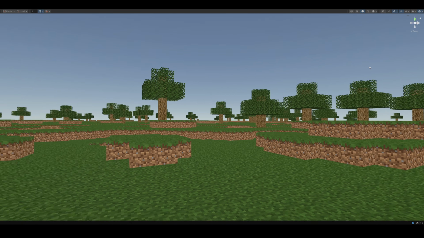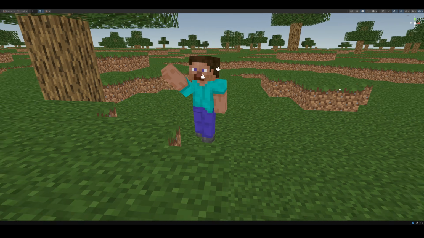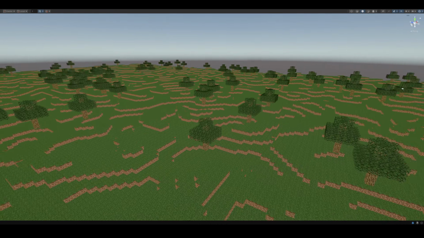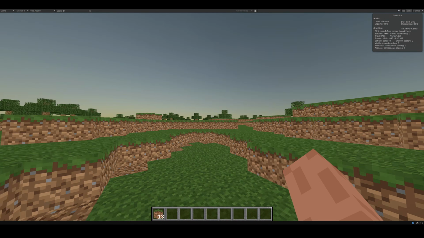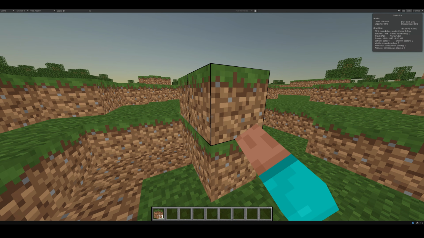And time is up. I worked on this for about 20 hours as promised. We got terrain, UI, a hand, block breaking and placing, a hotbar, block hover, trees. The game is running well above 60 FPS and at the default render distance of 12.